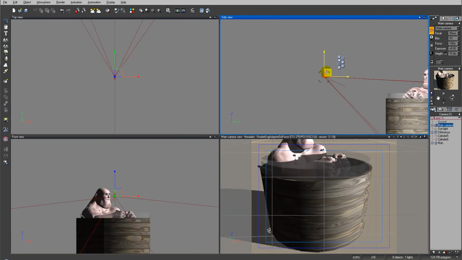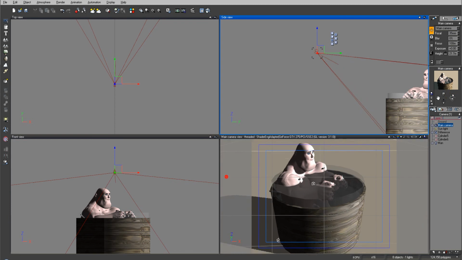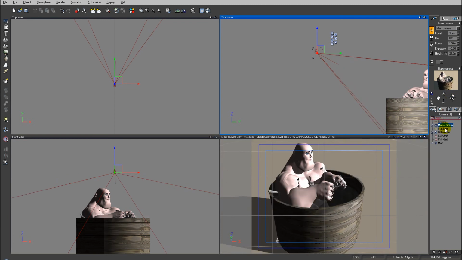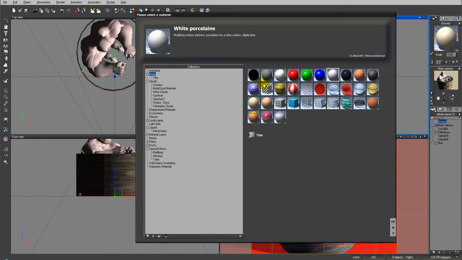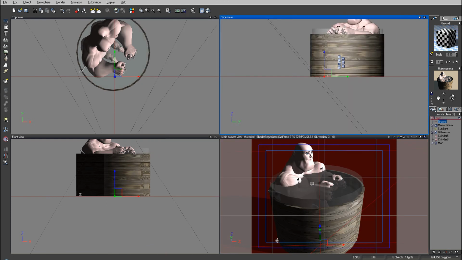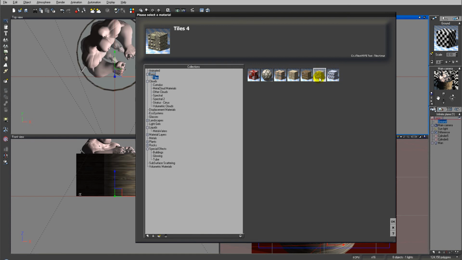Okay, let's also take our main camera and move above. Okay, and we can change our ground, maybe tiles, I don't know, something. Maybe not tiles. Let's see if we can find some other material.